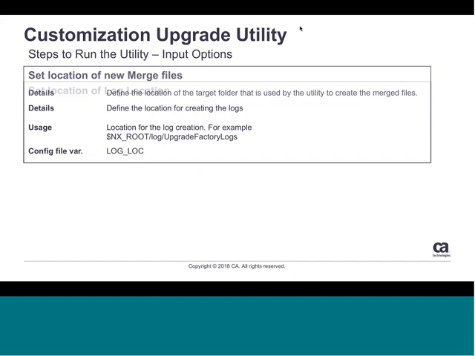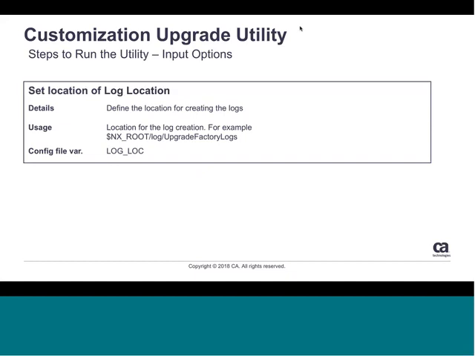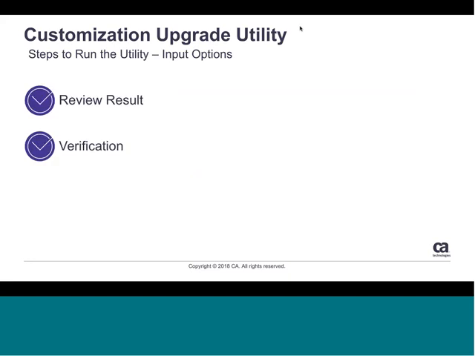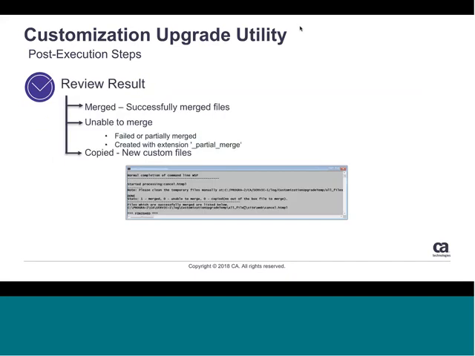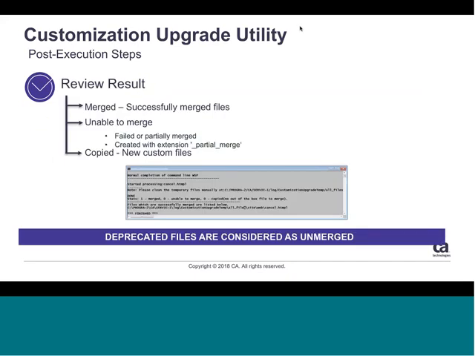And then in cases where you had new custom files that were added, so there is nothing to compare or merge with, but these are just new files or new forms that you had added in your earlier version, those will be copied over. Again, wherever required, it will be converted into a format that the new version can understand, but this will be copied over without really doing a comparison with the out-of-the-box files. In very rare cases where you have maybe a form or a UI element that is deprecated in the latest version, that file will actually be considered as unmerged and will be shown under the copied ones.